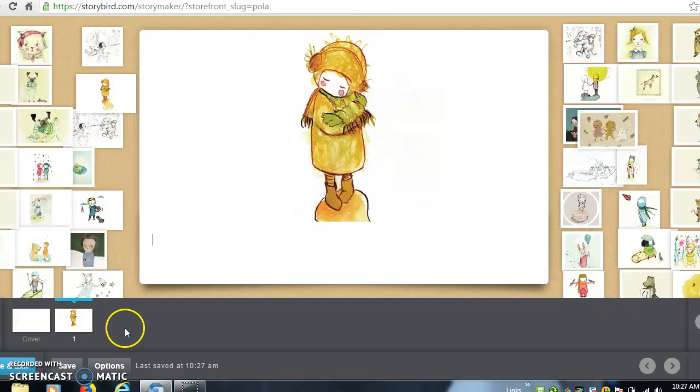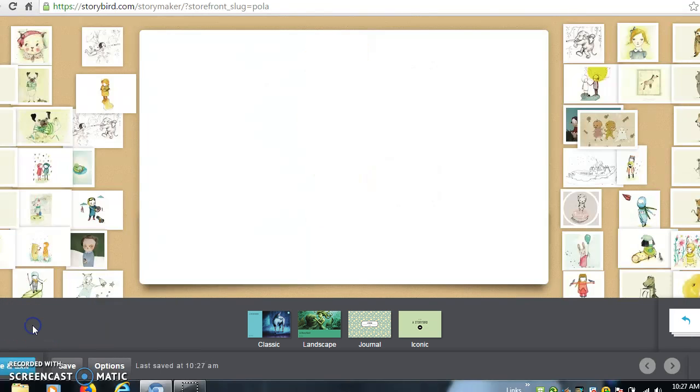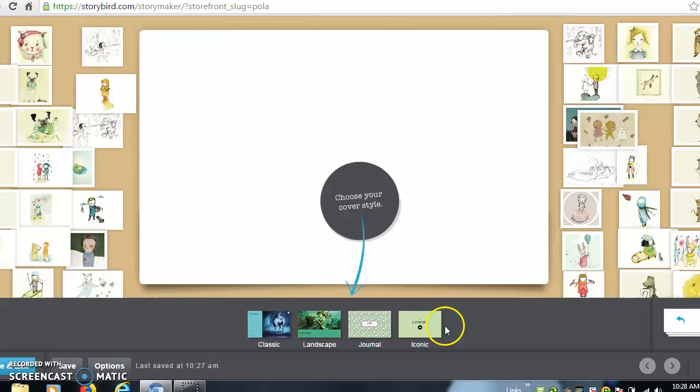So if you look down here, this is going to show us how many pages we have in our book. Our book always starts with the cover, and you have 4 options to choose. So you need to make sure that when you choose to create a story, you are choosing your cover right away. That way it's easier for you to save at the end.